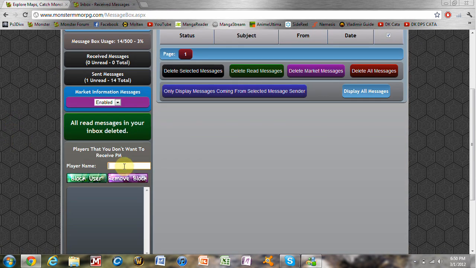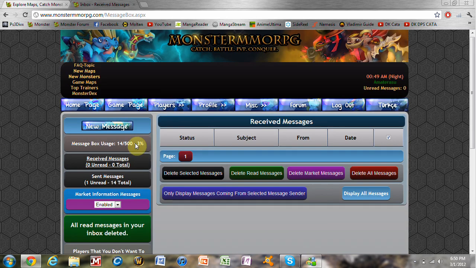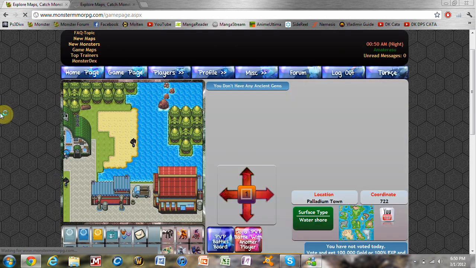And over here you can see players that are really bothering you and you don't want to receive messages from them. You can put down their name here and block the user. But then let's say, oh, the guy's cool, I want to unblock him. You'll just click on him here and remove the block. Alright, so let's head on back to the game page.